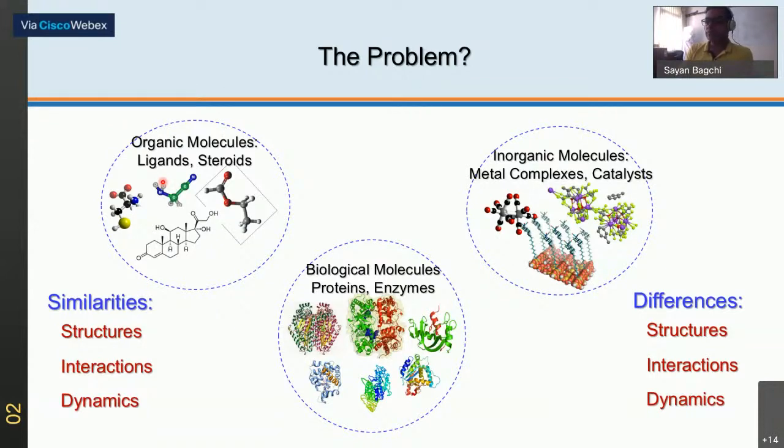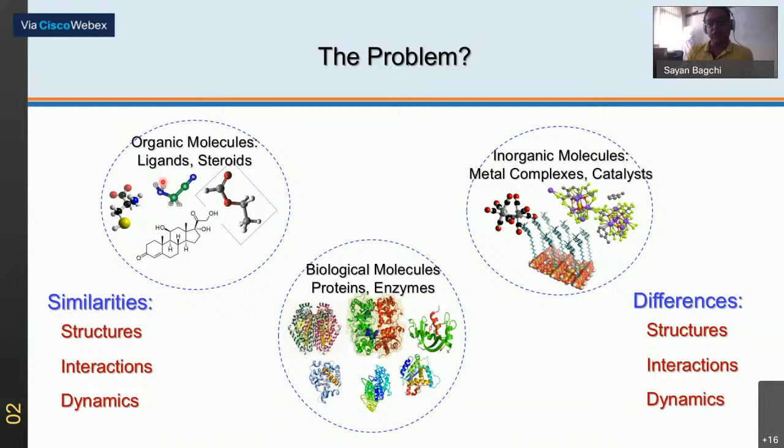And also, they move around, but all these dynamics or this moving around happen in different timescales. In other words, if I think about a small molecule, that small molecule might move around faster. However, if you think about a bigger molecule, maybe on an average, the bigger molecule will have a slower motion or a slower timescale.